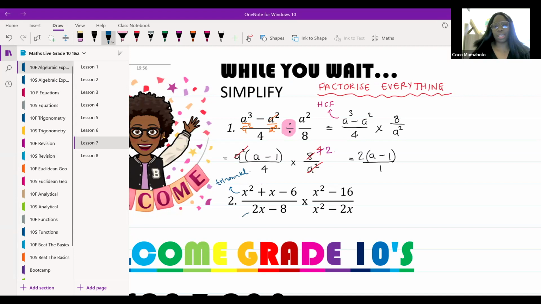Right? What about down here? What are we seeing over here? And Mandisa, your answer would be correct in this case. What are we looking at down here? Definitely looking at HCF over here. What about up here? What do we see over here, guys? Good, it's dots. It's a difference of 2 squares. So this is going to be dots. And down here, what kind of factorization are we seeing here?